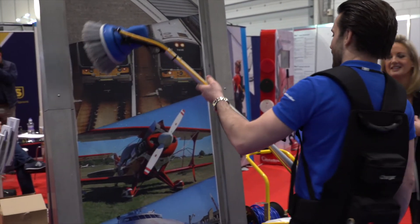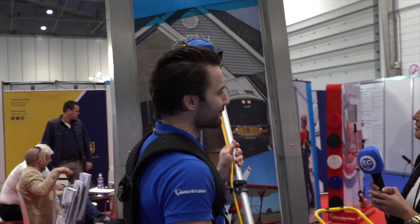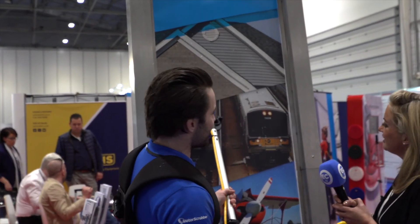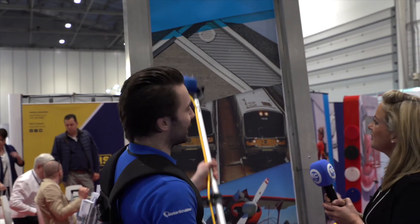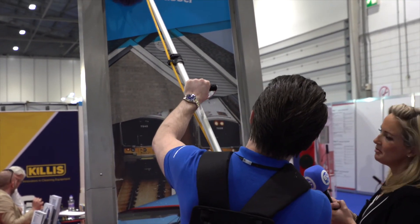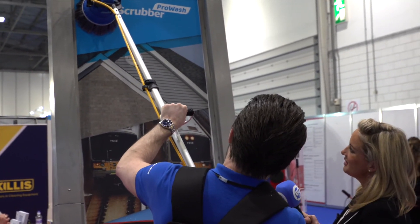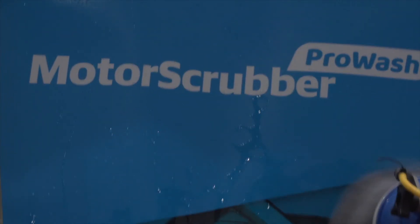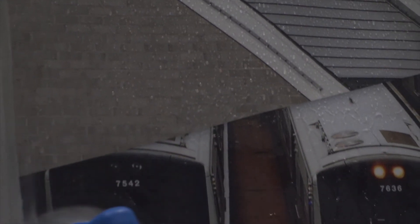There's a different technique to be used. Normally it's this action — not very effective and very labor-intensive. Now you have a different technique: you start at the top, spray your chemical on, and then let the machine do the scrubbing. You let gravity pull the machine down — it's very easy to do. And then you can rinse like this.